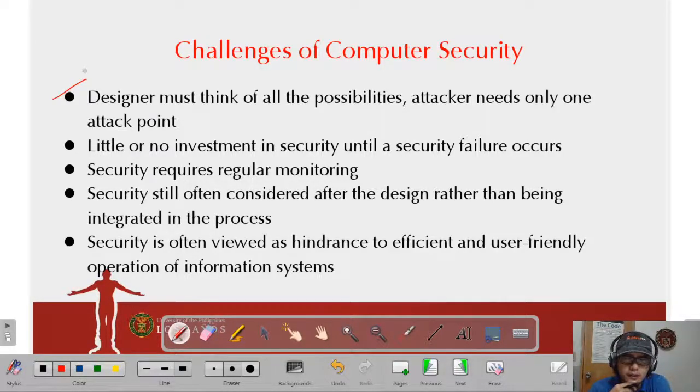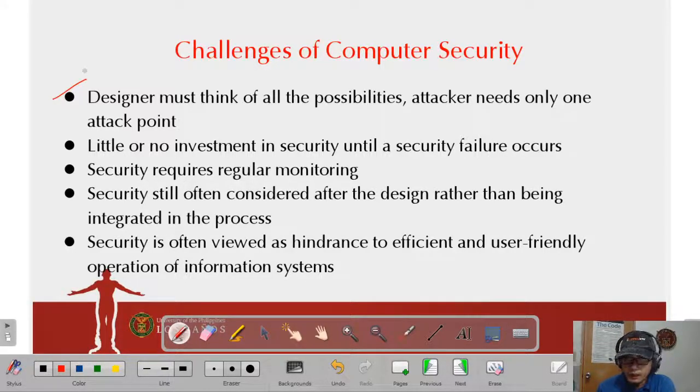This is very similar to the security in your houses. If you are the owner of the house, you try to make sure that the windows are locked and the doors are locked, but the attacker can go through the roof and enter your house through the ceiling. Even though all the doors and windows are closed, through the roof and the ceiling the attacker can infiltrate your home. This is the same way in computer security.